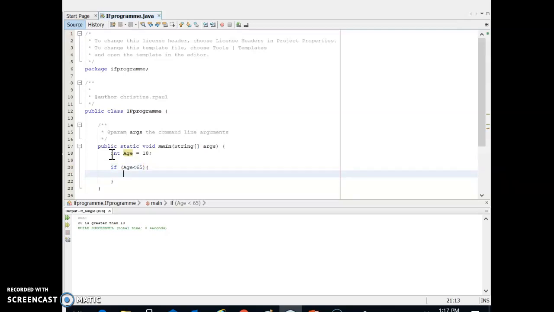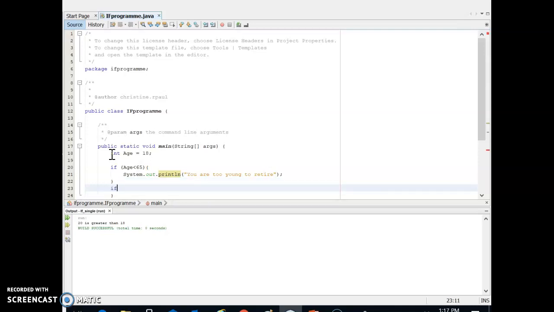Okay, if age is lesser than 65, so we use the system.out.print, which says you are too young to retire, and then we end it with a semicolon, and then we end this with a curly bracket as well.